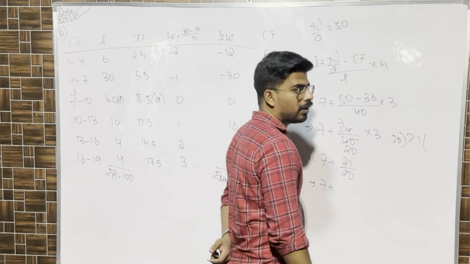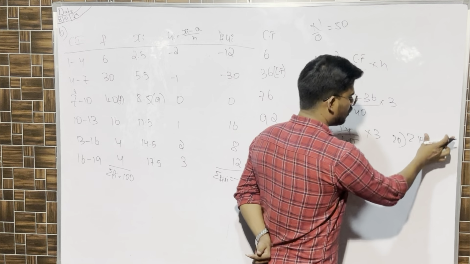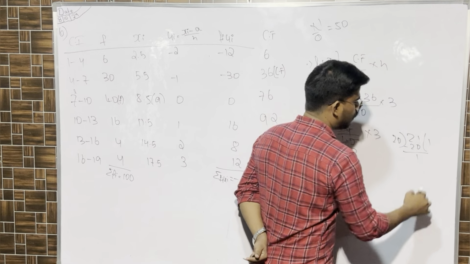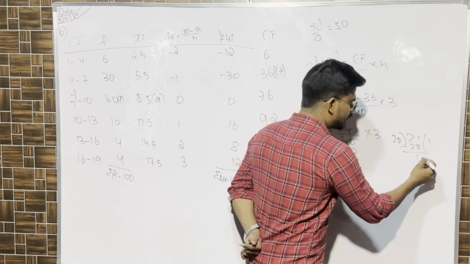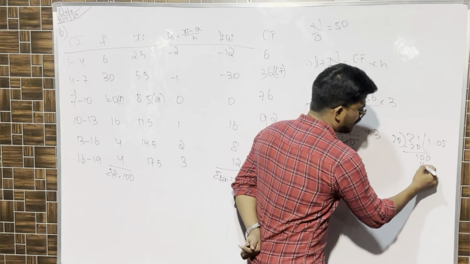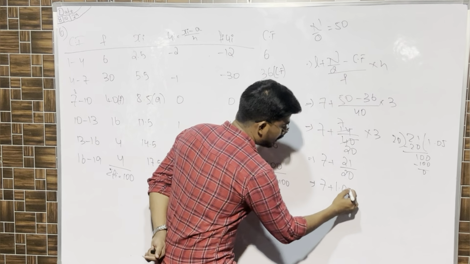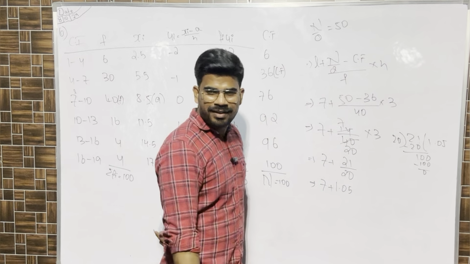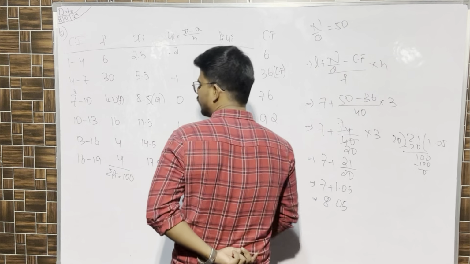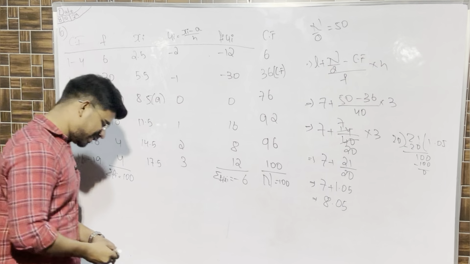Do we have 21 in case of 20? No. 20 ones are 20. My bad. If you do subtraction, we get 1. It is still smaller, so take 0. 5 twenties are 100. So it is 1.05. 7 plus 1.05, you know the division, right? 7 plus 1, 8. 8.05. Is it between these two values? Yes. So that means we did it right.